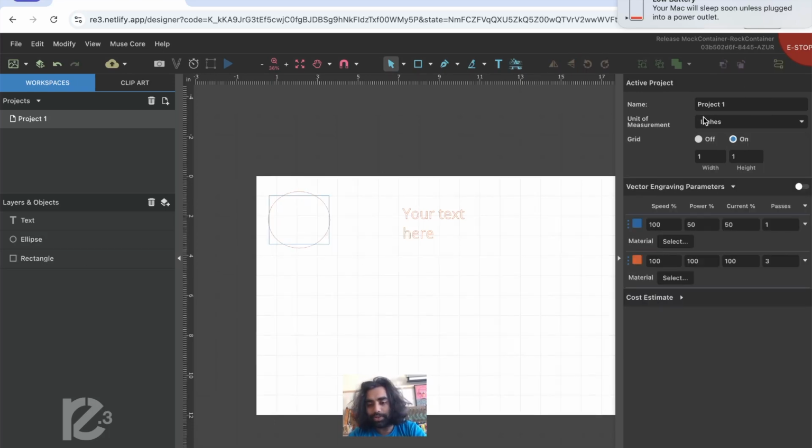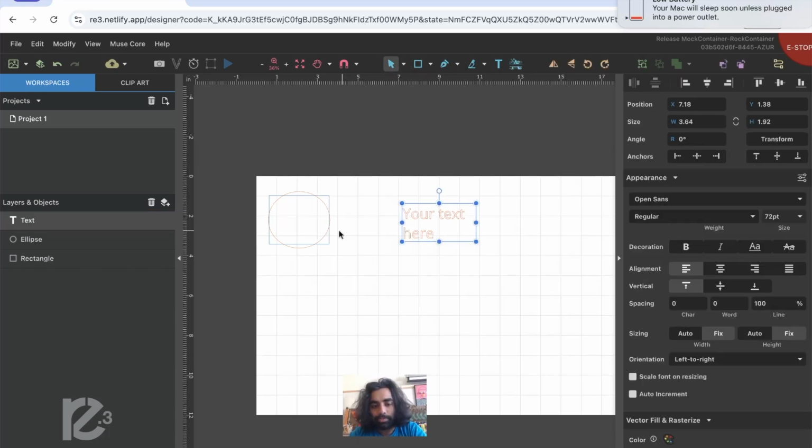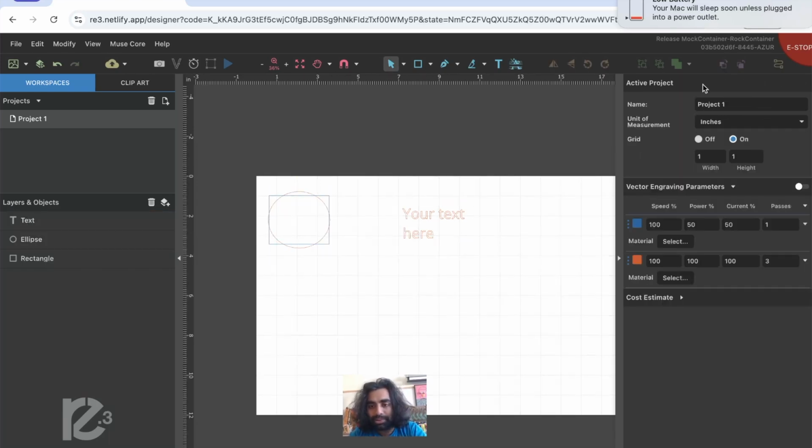Additionally, you might have noticed that every time I click on a different object, my right toolbar seems to change. That's because the right toolbar is what's known as the parameters toolbar. By default, if I don't click anything, I have a default parameter setting for my project as a whole. It shows me my project name, it shows me all the colors and various settings for all the shapes I have present in my design software. It's a general view.